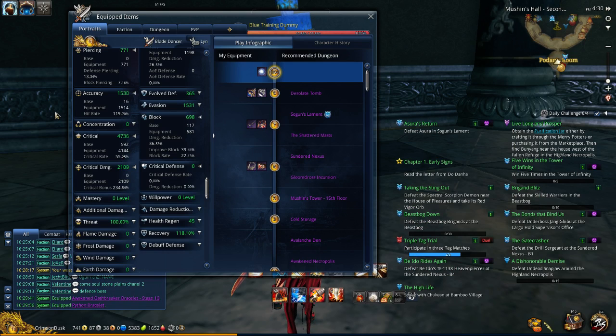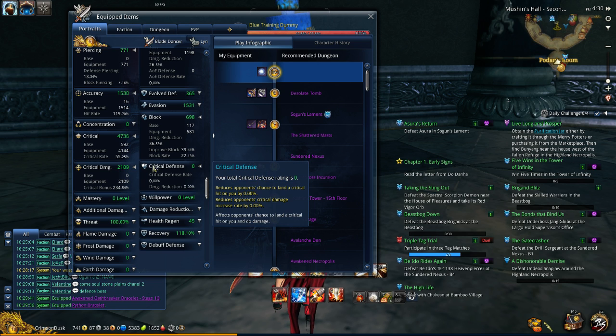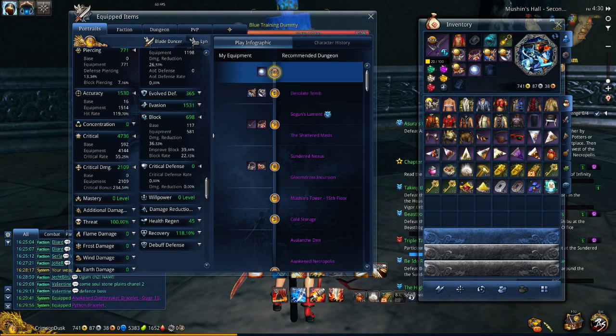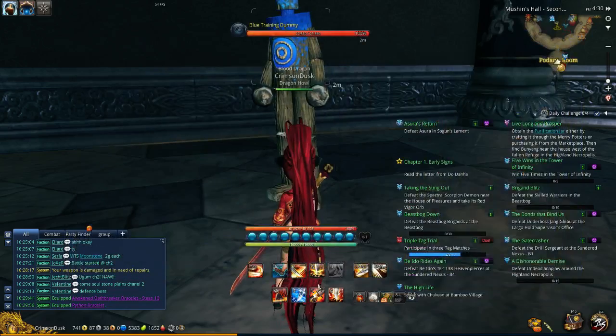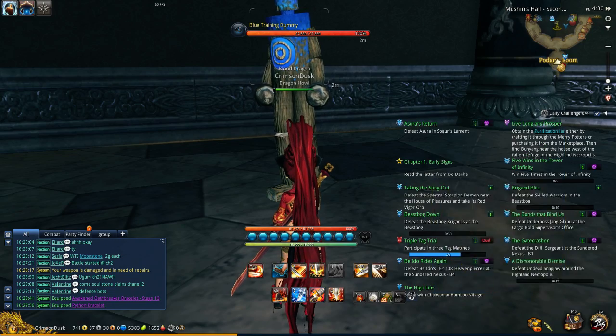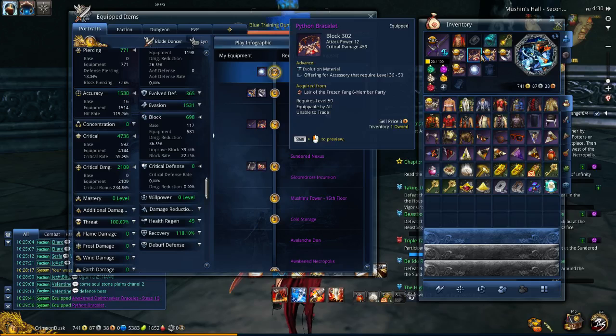If you look at the DPS meter, about 70% of your attacks are critting. It's 70% because of this ruby. In addition, I have this critical hit ruby, the inferior version being 1 critical hit. If you have this ruby and a decent amount of critical rate, and you also know how to keep your draw stance up all the time, it is much more recommended to use a Piston bracelet or an Asura bracelet, the critical damage versions.